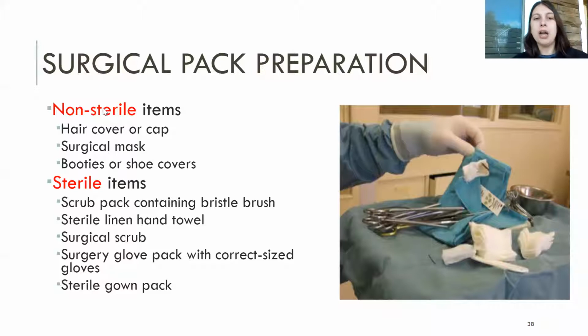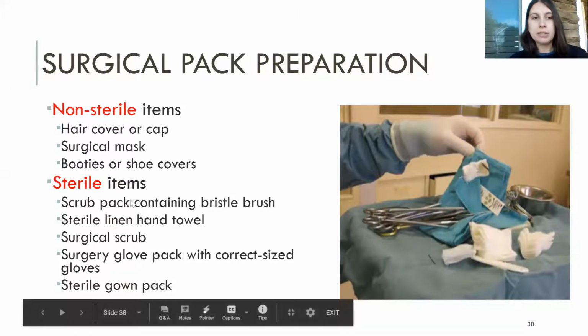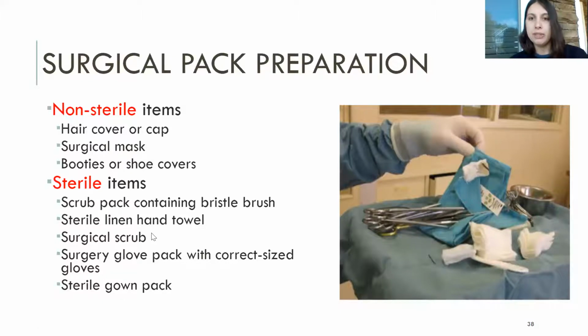You're going to have some non-sterile items and some sterile items. Primarily everything is going to be sterile because you need it to be. Things that aren't considered sterile are the hair cap or cover, the mask, and then the booty. Basically everything up until the surgical scrub, when we were talking about gowning the vet. The things that are put on before the surgical scrub are not considered sterile because they weren't put on with clean hands.